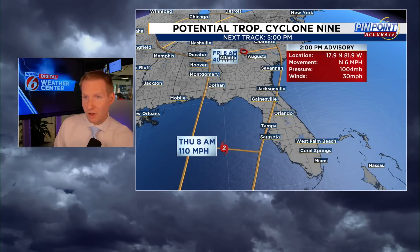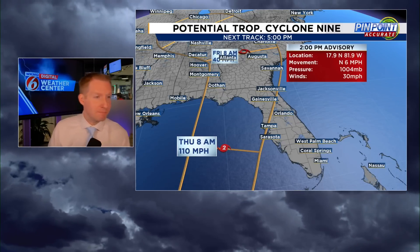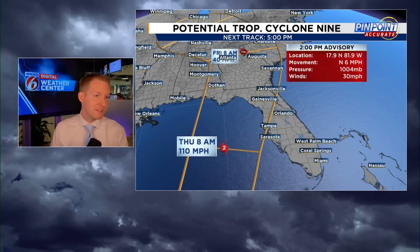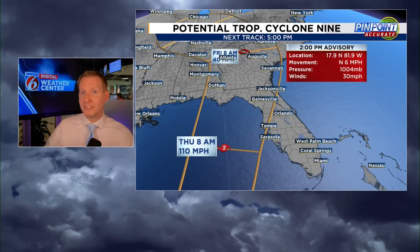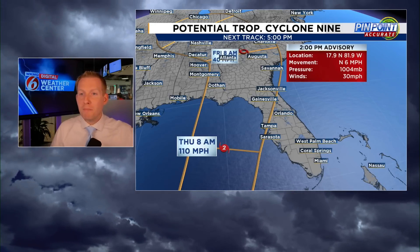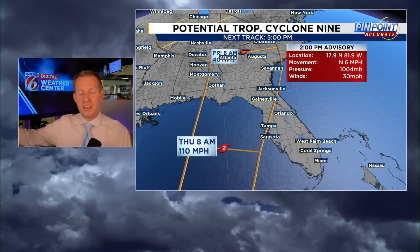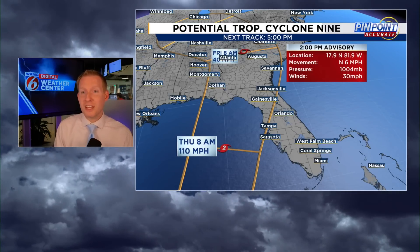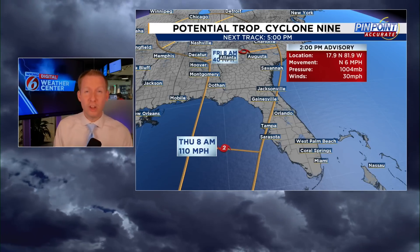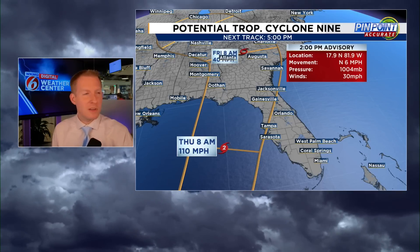If you are watching this from Florida — Sarasota, Bradenton, St. Pete, Tampa, through the Big Bend and into the Panhandle — I know this might sound drastic, but look at the timeframe: that's Thursday morning that we could be dealing with a landfalling hurricane if it hugs the eastern side of the forecast cone. Remember, the forecast cone only deals with where the center is going to be. This is likely also going to be a very large hurricane, so even if it hugs the western side, impacts are coming to the Florida Peninsula.